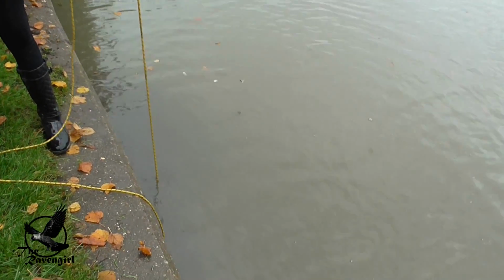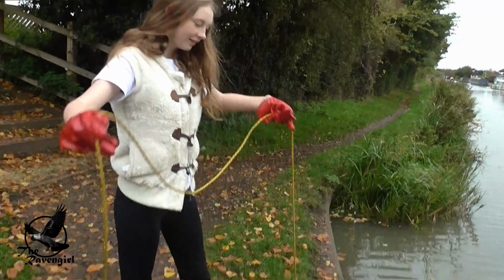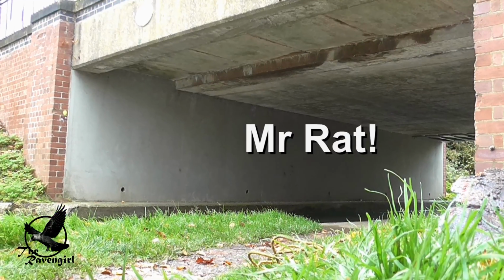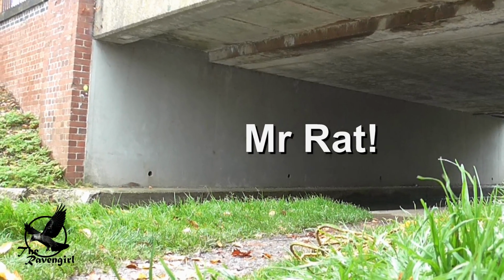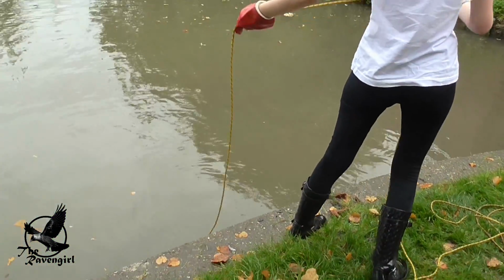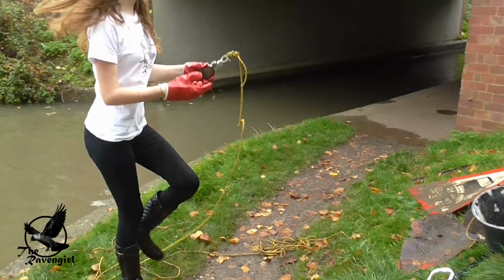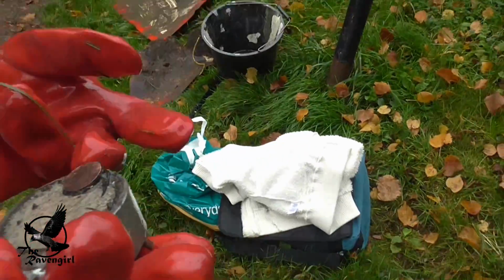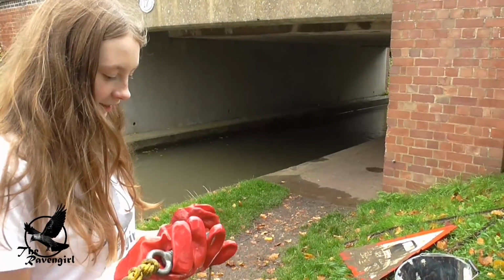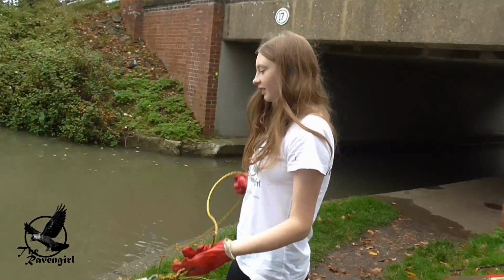One more go and then just go on to the next. That's it. Go on to the next. Oh, I need to get that out. Bobo, a penny. Yay, we got a penny. First penny of the day. I ain't had any coins for ages, have we? That's the first time in a bit, isn't it?